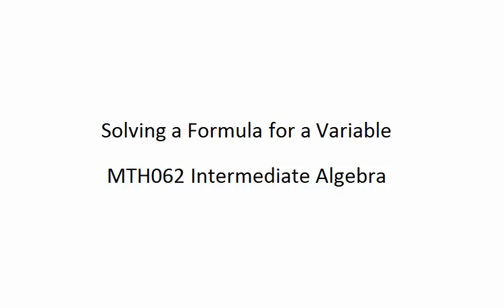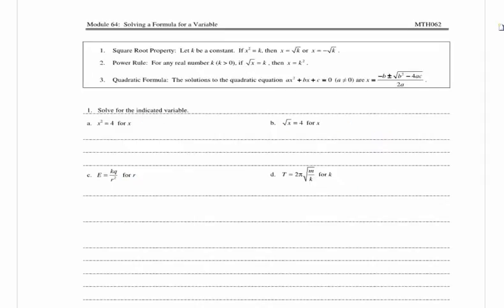In this video, we're going to be solving a formula for a variable. In the box, we have the square root property, the power rule, and the quadratic formula. And we're going to use these in solving the equations we have set up below. In 1, it says solve for the indicated variable.